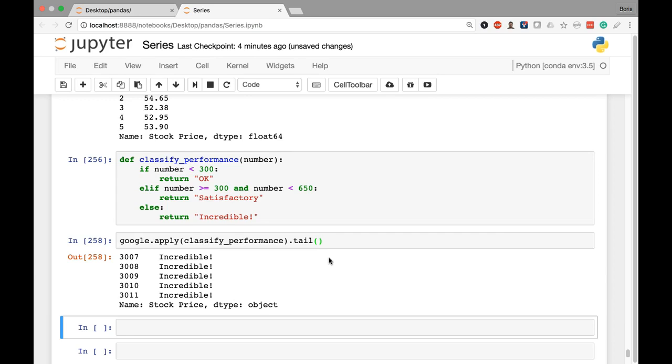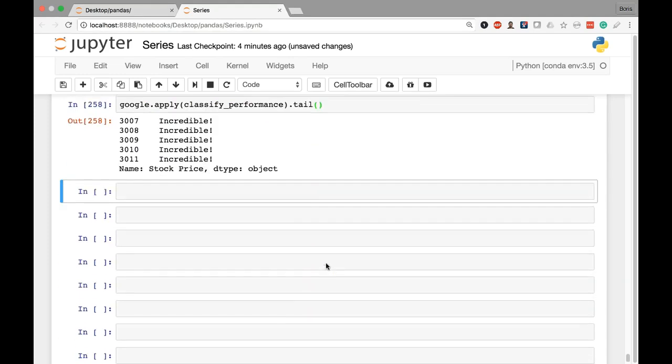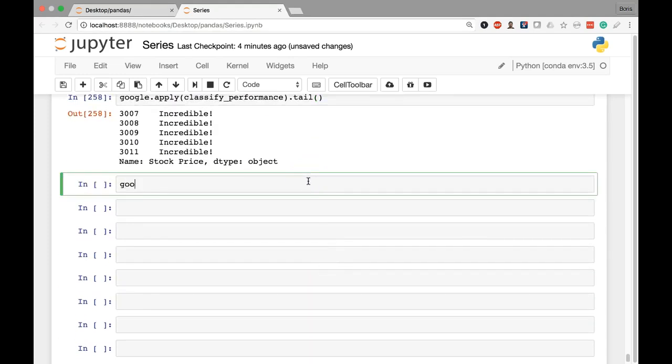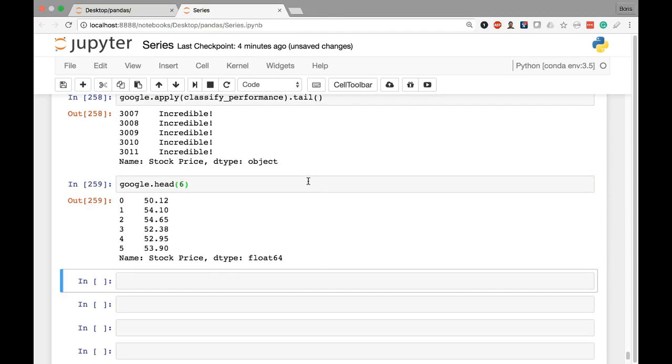If we have something much simpler, we can also use what's called an anonymous function, and that allows us to define the function right within those apply parentheses. So for example, let's take a look at our first 6 rows again. And of course, the apply method by itself does not modify the original series. It just returns a brand new series.